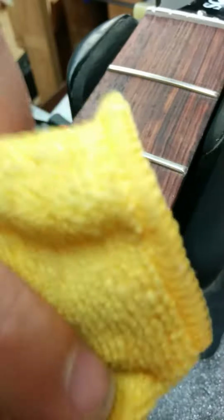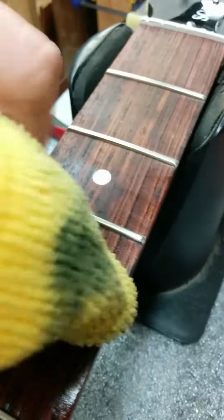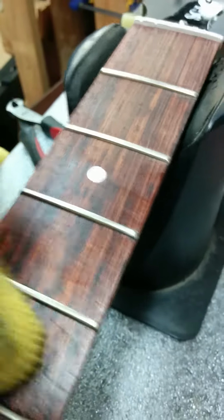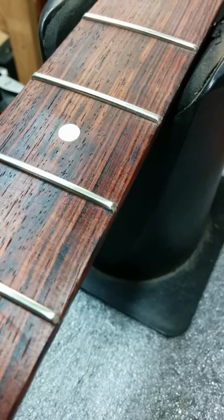Then I use some oil. It's like a lemon oil, and then you just buff it off. And that'll dry up a little bit, and it'll look a whole lot newer.